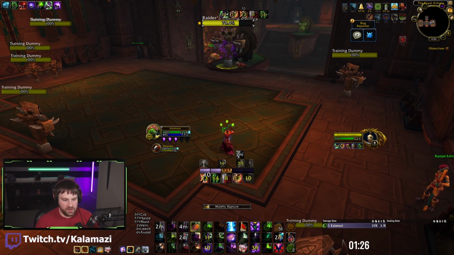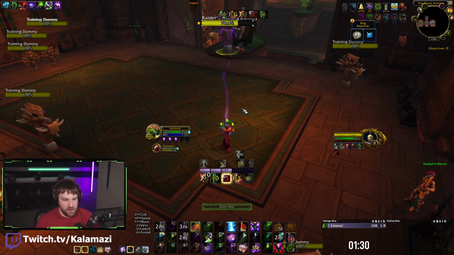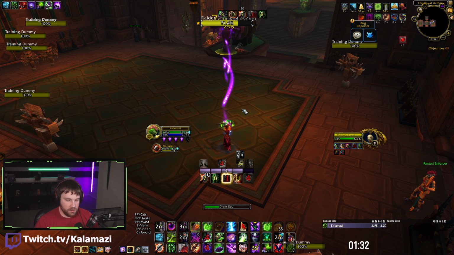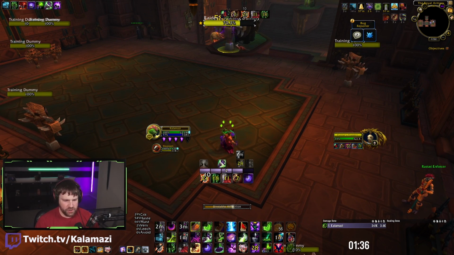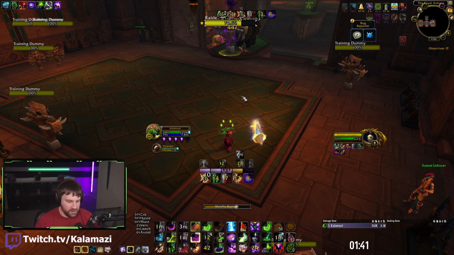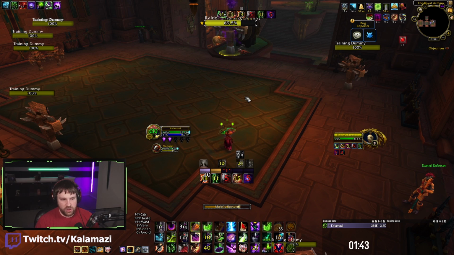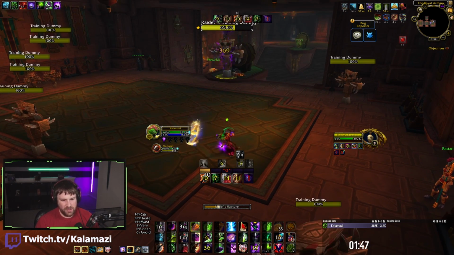Once again, we're at 3 shards. I'll Rapture once here to not overcap before we get into our Singularity window. We know in about 5 seconds here, we're going to start refreshing, so I'll go my Corruption, Agony, Siphon, refresh UA, Haunt, Singularity. There you go, 4 shards, 5, and you just Rapture things down. Depending on shard gen, you can get 6-ish Raptures in a window here. Depending on shard gen, we can squeeze one more in.